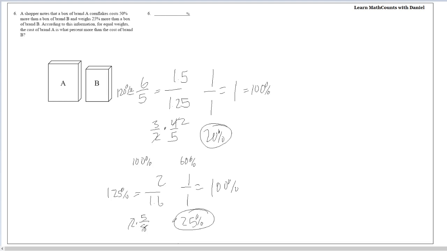Alright, I'm going to give you a third practice problem now, but this time I'm not going to show you the answer or work it out in the video. What I want you to do is work this one out by yourself and leave your answer in the comment section so that I can check them later. So let's say that now brand A once again costs 50% more than brand B. But now the cost to weight ratio is 20% higher than brand B. So now, what is the ratio of the weights?